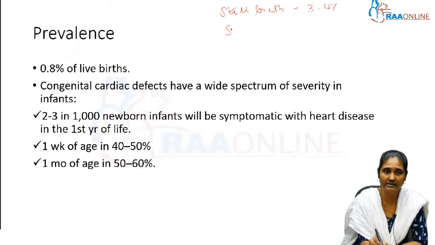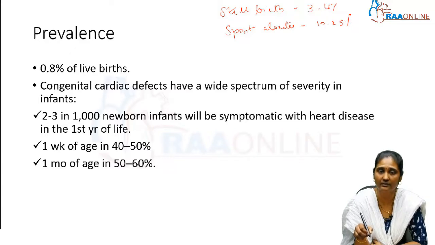And in spontaneous aborted fetuses, the incidence is higher still, 10 to 25% of aborted fetuses will have some form of congenital heart defect, while in live births it is 0.8%.